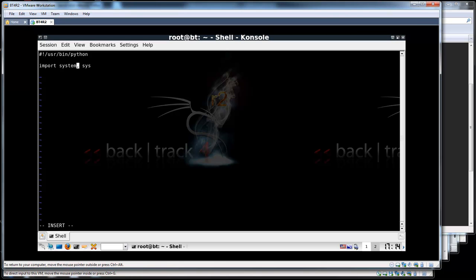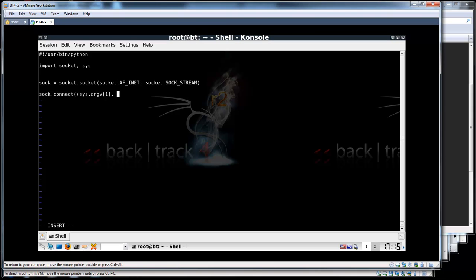Actually, we don't need system, we need socket. This argv command is just basically letting us put an IP address as an argument.